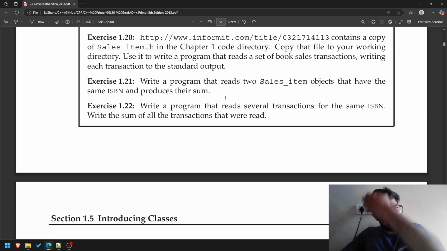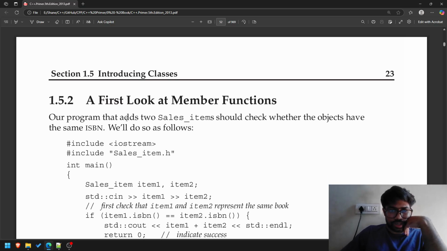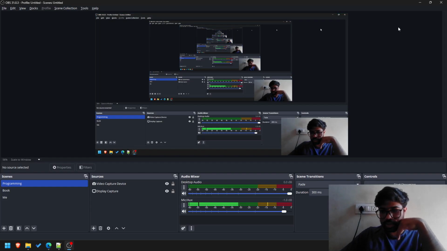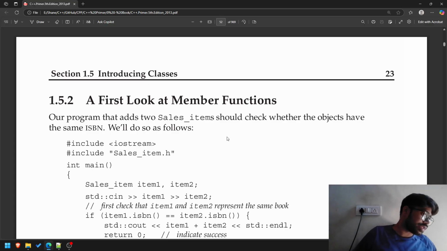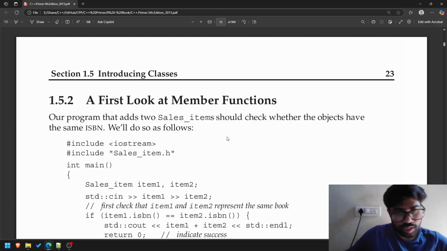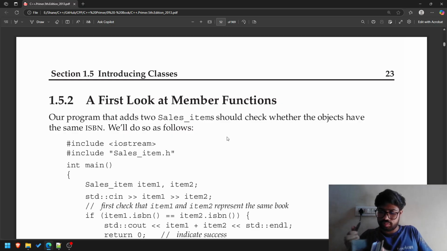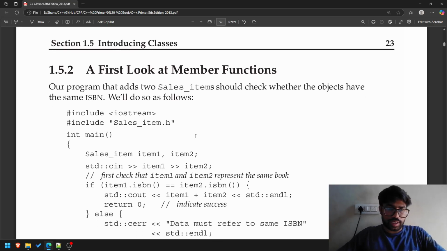Okay, first look at the number of engines. A program that adds two sales items should check whether the objects have the same ISBN.